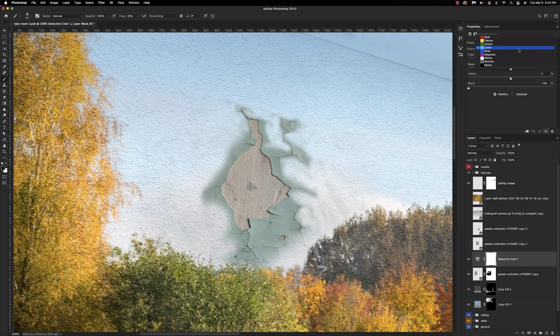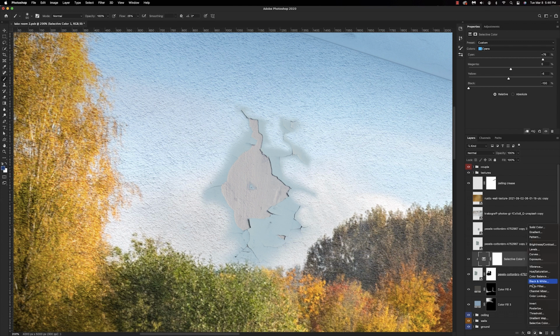So with this selective color adjustment layer, right now I'm just kind of targeting with the light blue in mind, just kind of the upper half of this texture. So we just want to find this, make sure we kind of get it to the similar hue as that very faded light blue wall texture already in place. So we just want to match that.